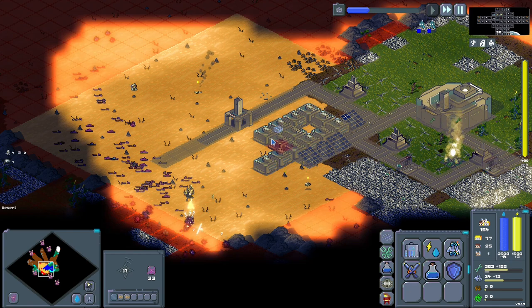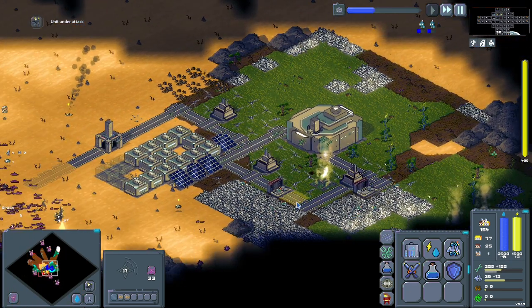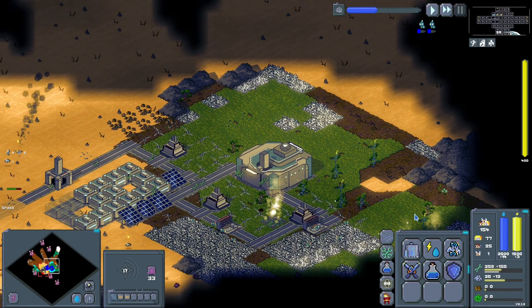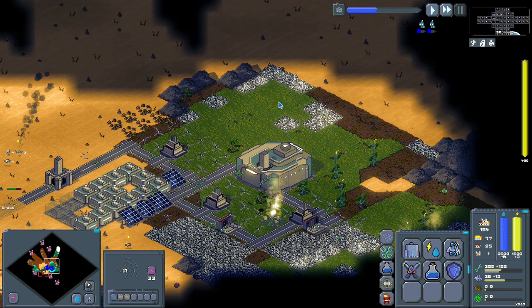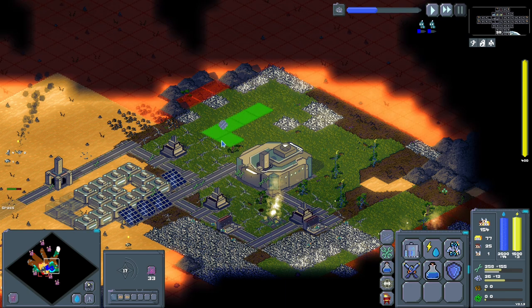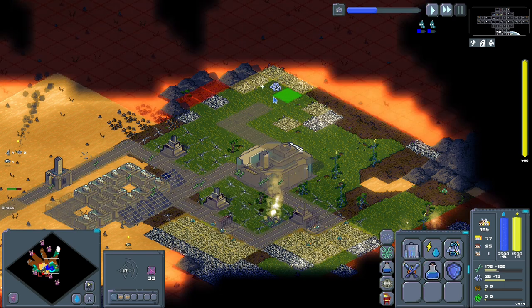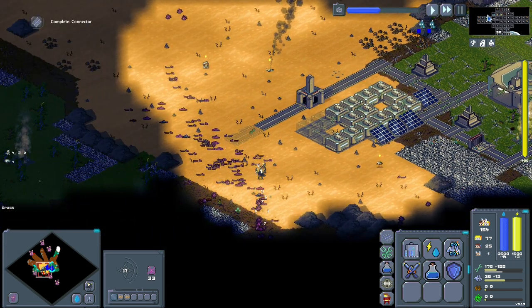Okay. We're under attack. Should we set up something here? Yeah, that is worth setting up. This one. Yeah. Cool. That is quote unquote enough crystal.